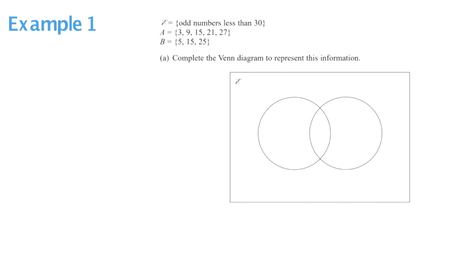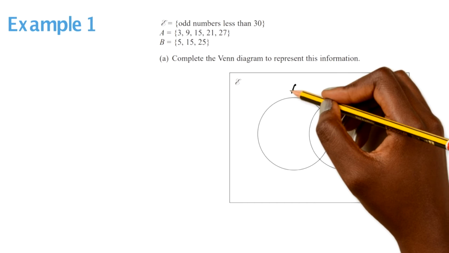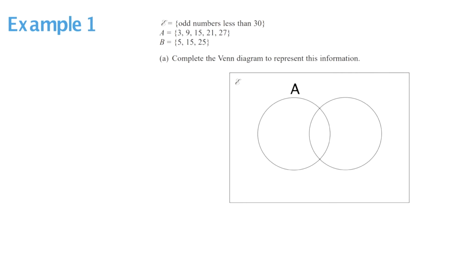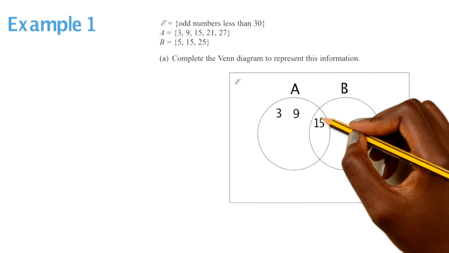So here it's given us a set of values in A and B and those that are neither, that's represented by the funny E thing. So it wants us to complete the Venn diagram. Well, the first thing I'm going to do is label each circle A or B because they haven't done that. Then I'm going to fill in the numbers that are part of A. So that's the 3, 9, the 15, the 21, and the 27.